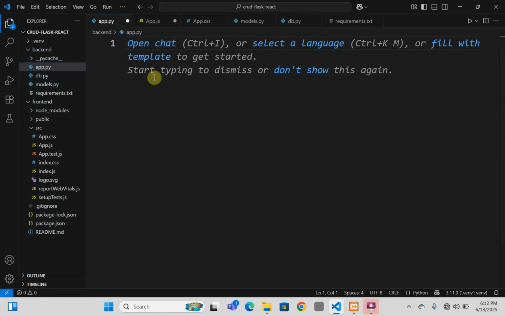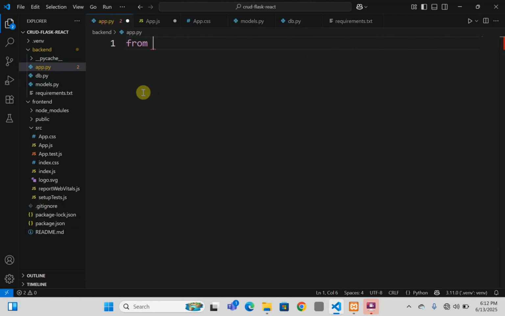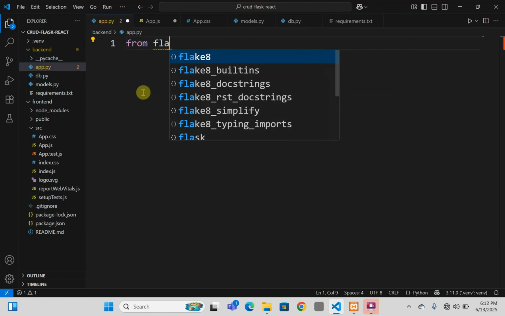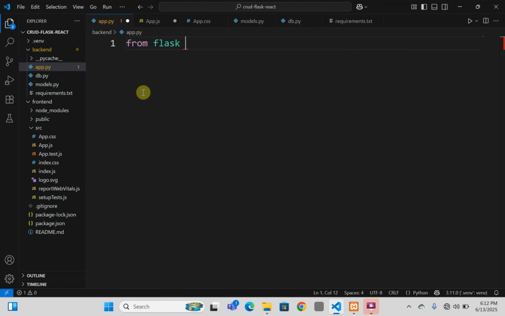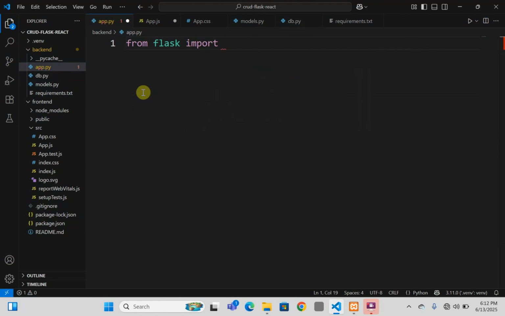So now we're going to write our backend application. So here we have to import Flask. From flask import Flask.